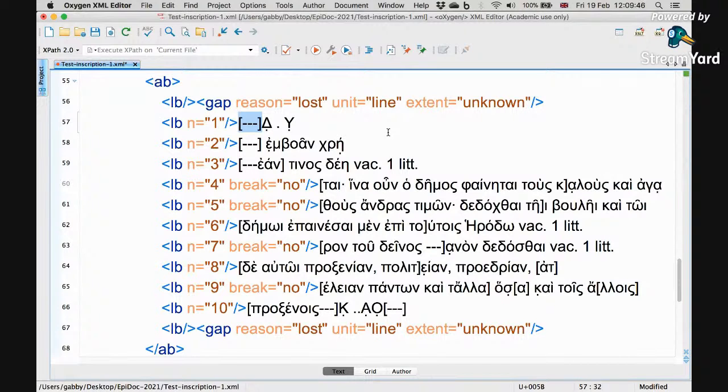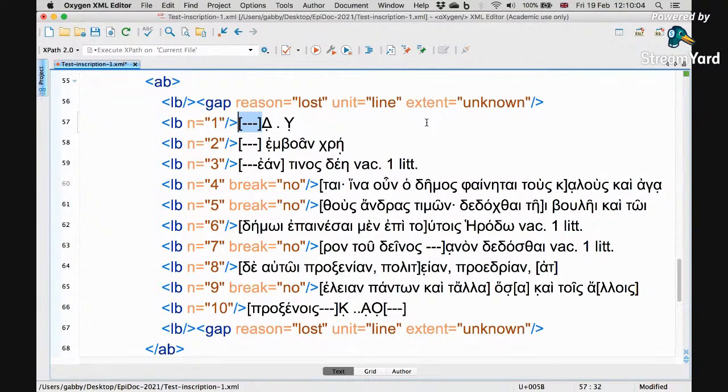It's not distinguishing between the two different kinds of gap. It doesn't need to, because we can tell from the context whether there are characters on the line as well. But some versions of Leiden do make that distinction, so it's worth keeping an eye on that.